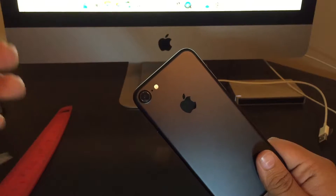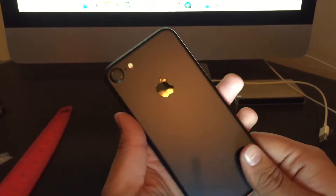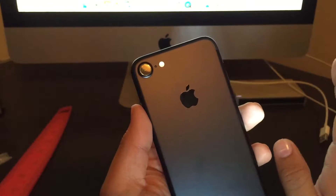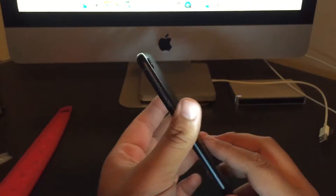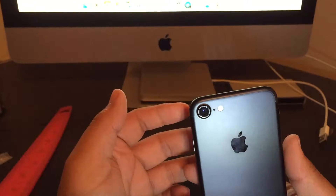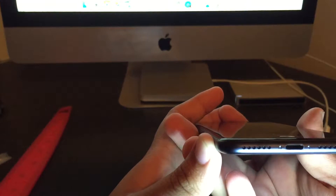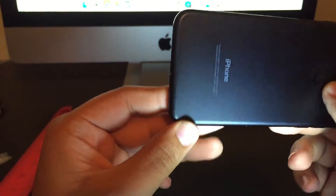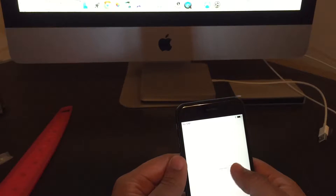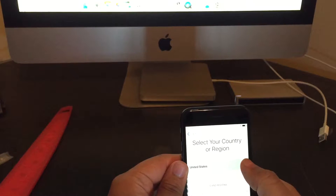On the jet black model I looked at in the store, the whole body is jet black and the Apple logo looks like this matte finish — so the two colors are essentially flipped between the models. I wish I could have this color everywhere but I also like the Apple logo to look fancier. When I look at the rest of the phone it's beautiful — I love the fact that they moved the antenna lines out of the way, that was a huge improvement. The size is perfect. It comes preloaded with iOS 10. No headphone jack, but I feel like just like every other thing Apple does, people will adapt. Let's go ahead and set this up — it's probably going to need a SIM card to start up.